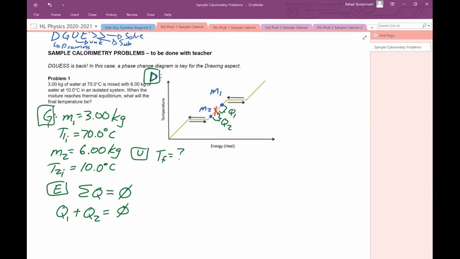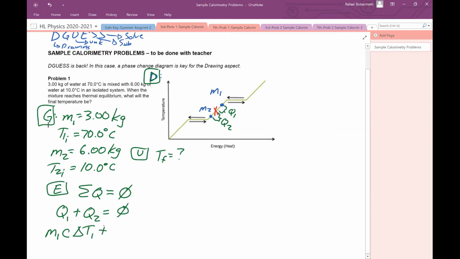Okay, so what can we substitute in for Q1? What equation can we use to calculate the amount of heat transfer, in this case the amount of heat energy M1 loses during this process? Well, there's a temperature change, right? And your notes should show you that when there's a temperature change, we're going to use the equation MC delta T. So this would be M1 C for the heat capacity of water, delta T1.